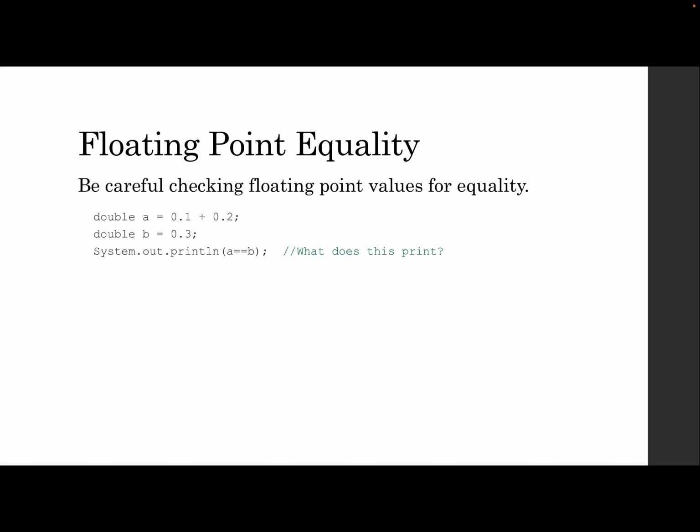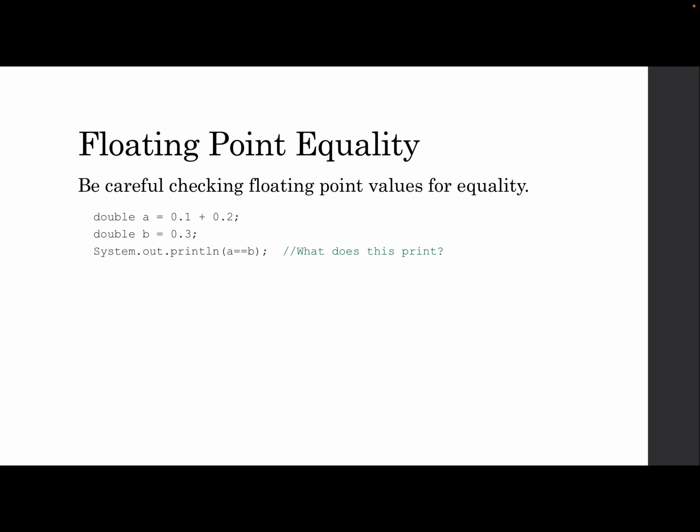This slide is one of those things that may seem really strange the first time you see it, and honestly, it catches a lot of experienced programmers as well. This isn't just a beginning programmer issue. There's a lot of experienced people that will fall for this often. So know about it now, learn it and sort of internalize it and remember that this is an issue.